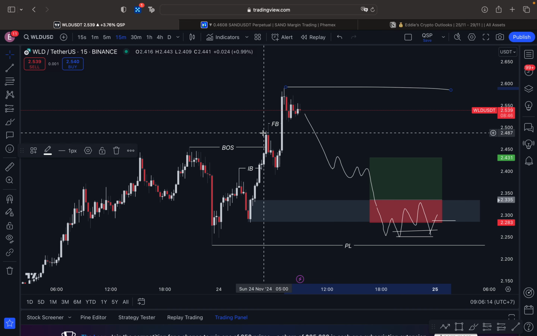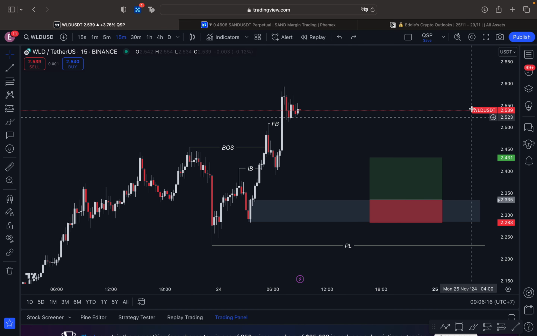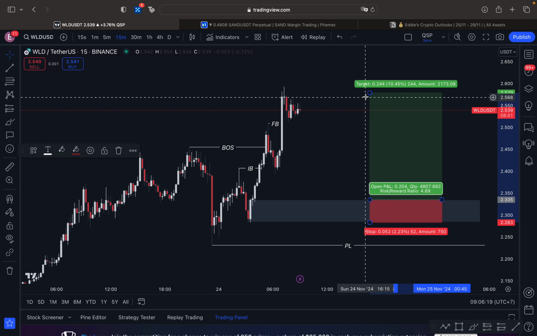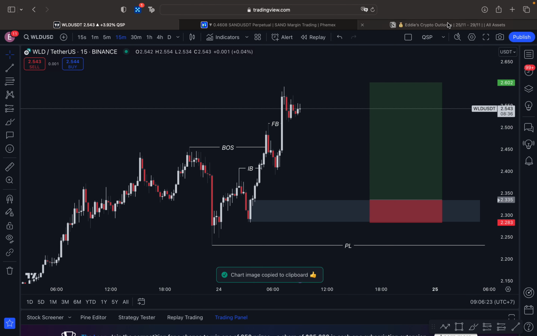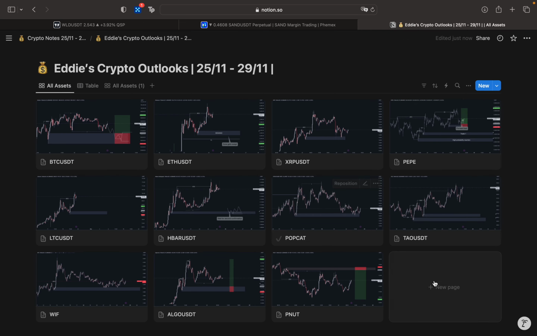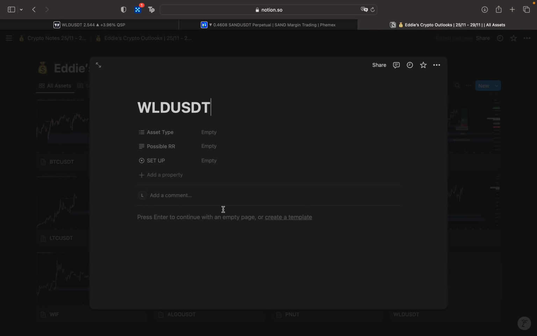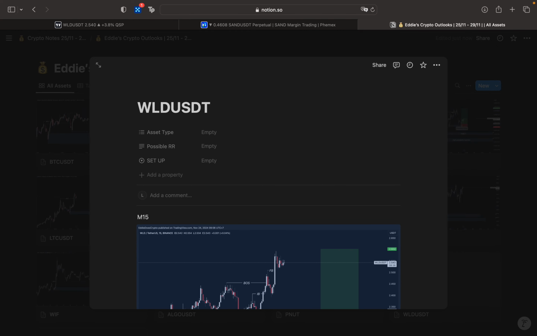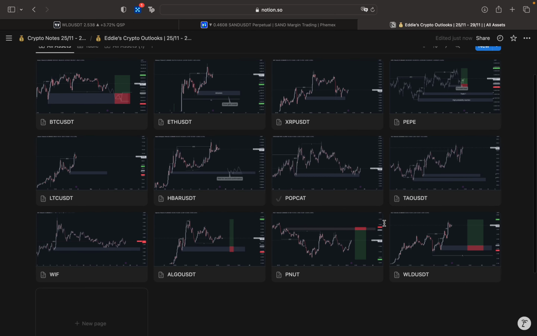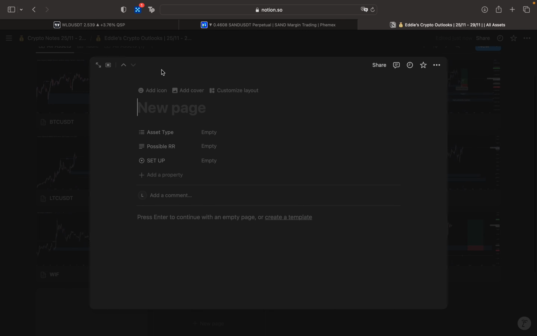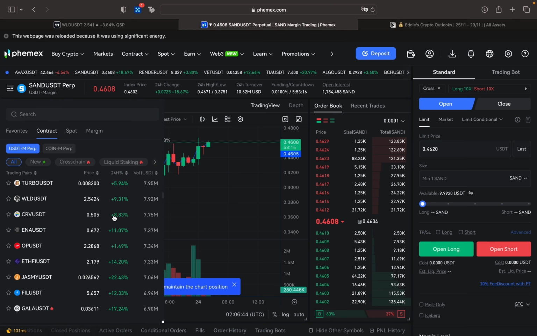So I'm gonna mark this out as well. Was it 1 to 5? 1 to 5. Okay. This is a high probability trade to me, if it does give us a rejection, or if it even does go into the area. So how many pairs is that right now? That's 12 pairs. Okay.